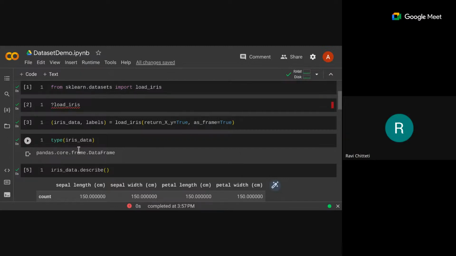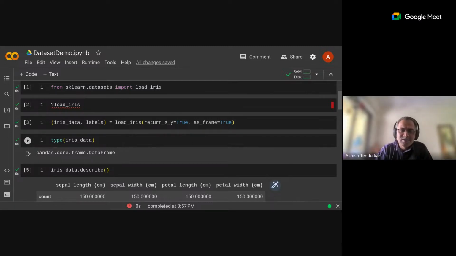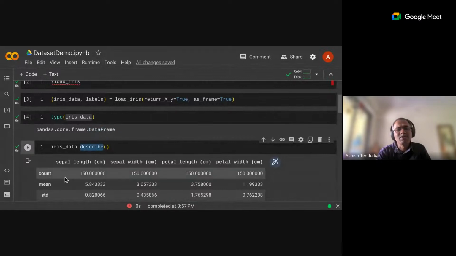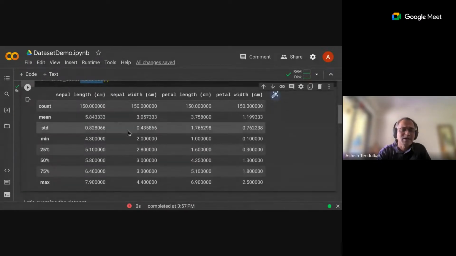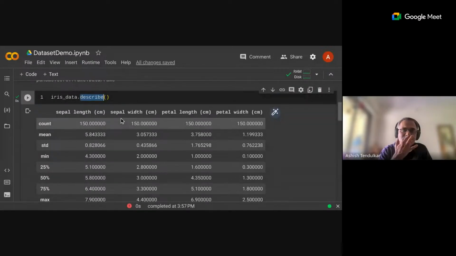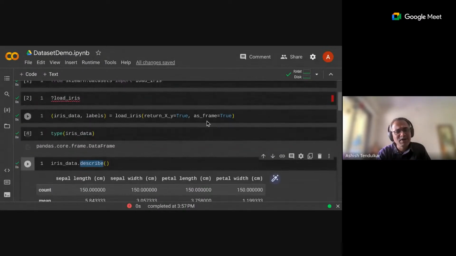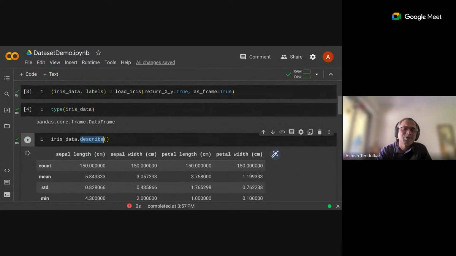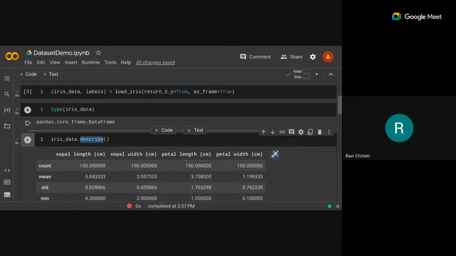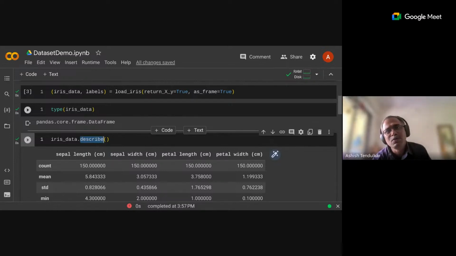When we actually did iris underscore bunch, what is that we're trying to get? So when you were using iris data as a bunch object, you were basically getting this data set as an ND array, an n-dimensional NumPy array, right? But sometimes when you get them as a data frame, you can use a lot of other functionalities of the data frame very easily. Something like you can use a data frame to describe, and then you can quickly explore how each feature is looking like. If you use a bunch object without getting this as a frame, then you will have to write these codes on your own probably. You don't get this out of the box functionality of a data frame. So it depends on what is the input that is expected by your, let's say, training algorithm. Based on that, you can use it.